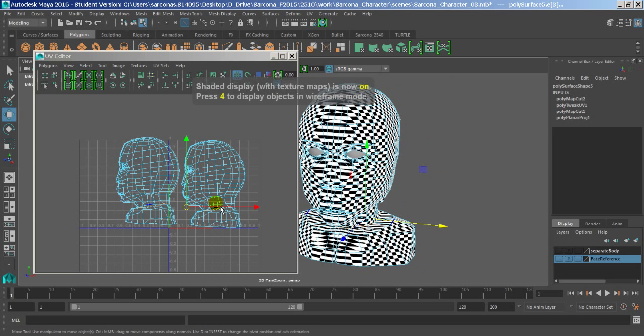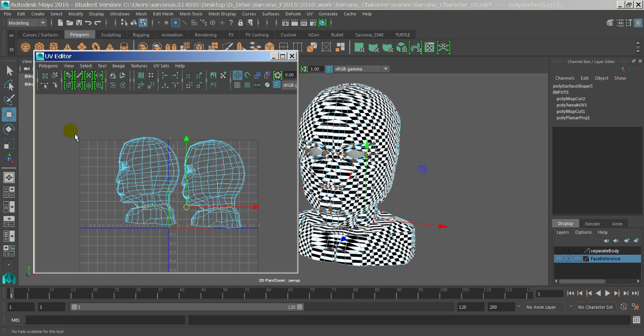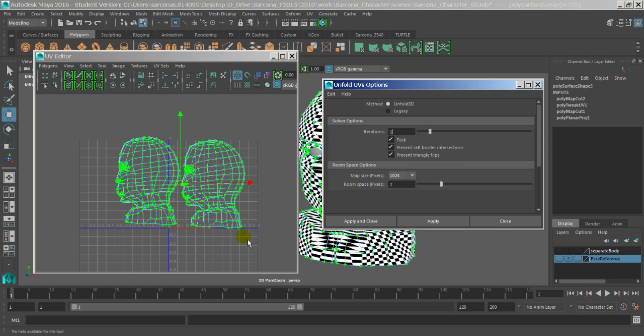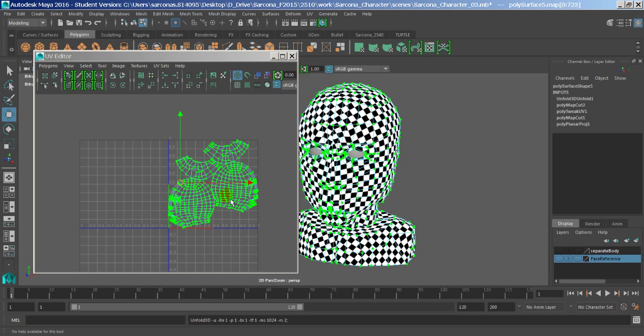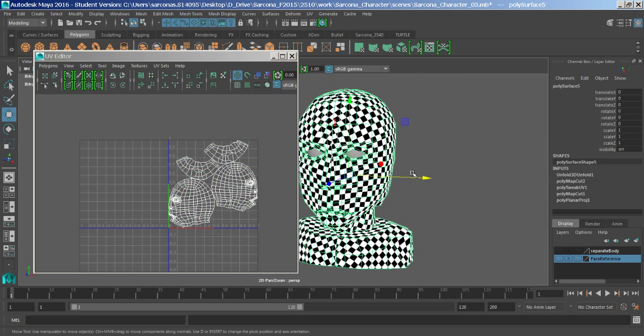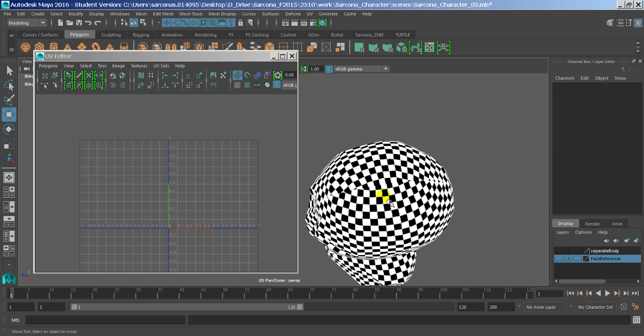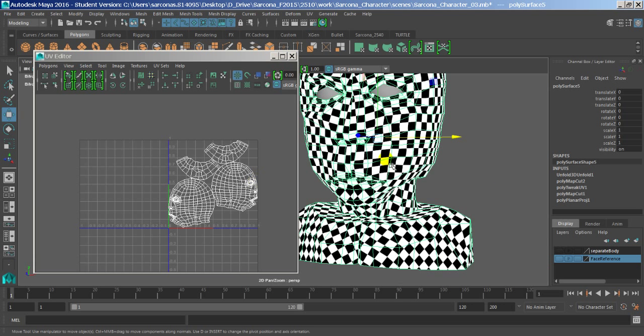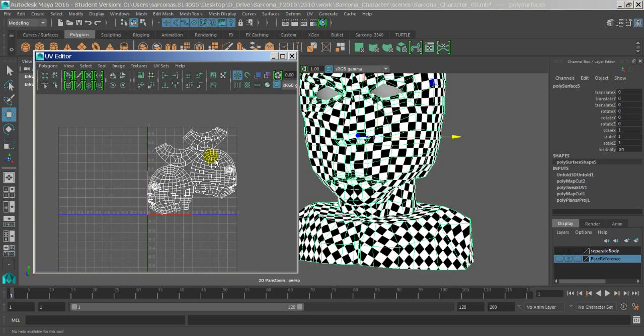Now we're going to go through and we're going to lay it out. So I'm going to grab the UVs, I'm going to marquee both of them. I'm going to go up to, do it again, polygons, and go to unfold. It's right there. Okay, now in the option box, we just make sure that the unfold 3D is clicked. We go to that button there, and we unfold it. And you'll see that we get these squares all over the place. They look gorgeous. If you could put that on a Christmas card, that would be the best thing to send out this year. Perfect.